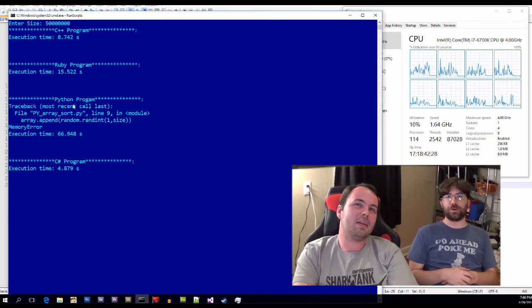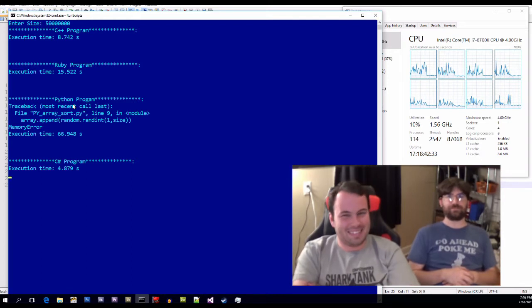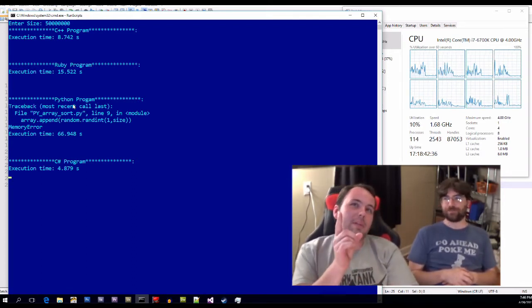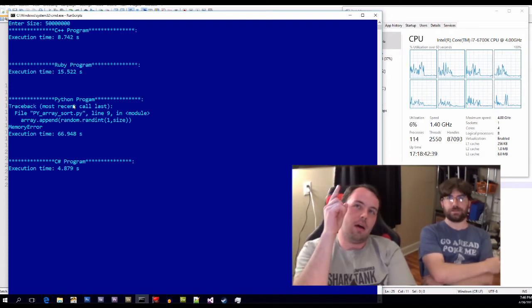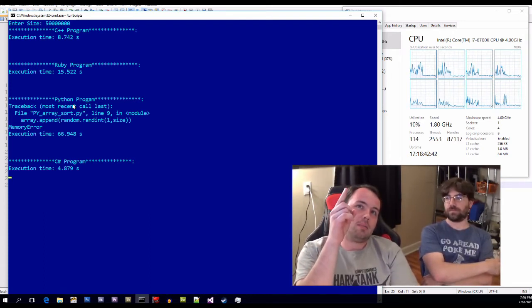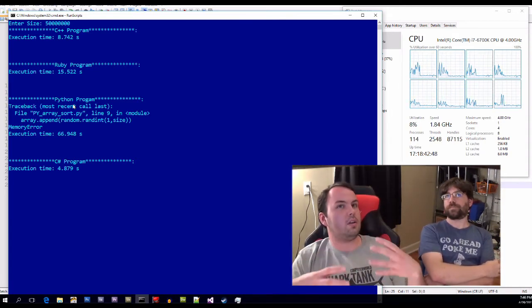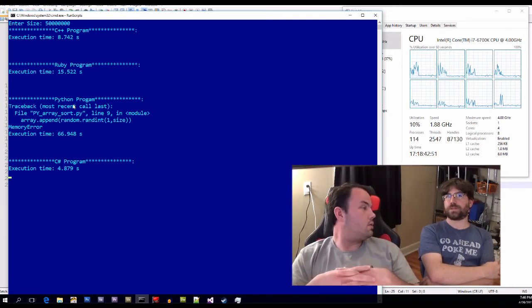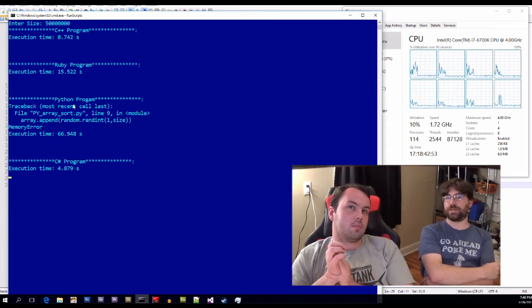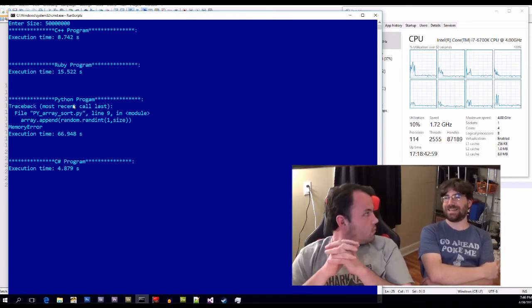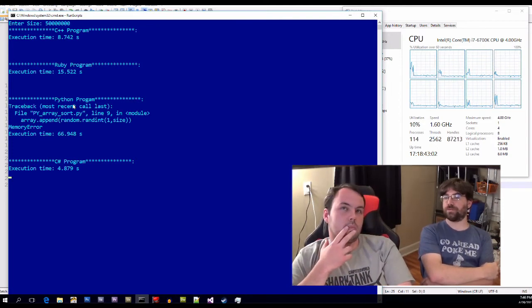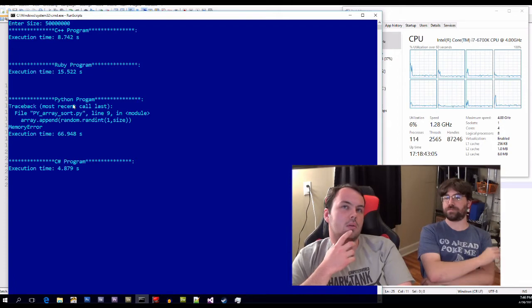This is literally one of those moments where, to me, it's like Microsoft screwed up and started doing things right. I don't understand. I do want to make one comment about the Python failing, though. That is more likely because the size of integers in Python is different than the size of integers in the other. Maybe, but at the same time, why would it go for a full minute before it gets to something big enough to crash it? Because every time we've run it on this size, it dies at around the same time. There's no difference in that. It always just barely passes the 60-second mark and then craps the bed.